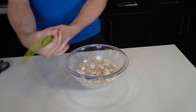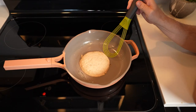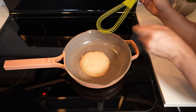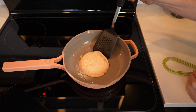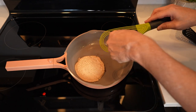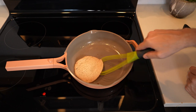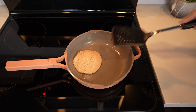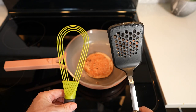Got some pancake mix here that needs to be stirred. Switching to whisk mode — it's perfectly acceptable as a whisk. Let's move to the stove and try a simple pancake and see if we can flip it using the flat configuration as a spatula. This seems a little bit flimsy for checking underneath a pancake. With a regular spatula you can easily do that. As far as a spatula goes, maybe with a really good non-stick pan, but I don't think it really works. I guess you could use it as a spatula in a pinch, but overall probably not — get a regular spatula.